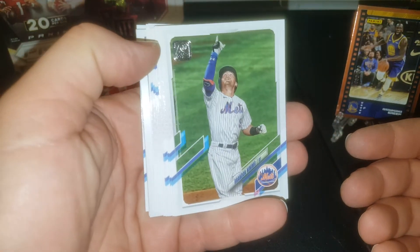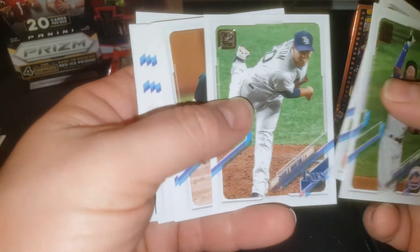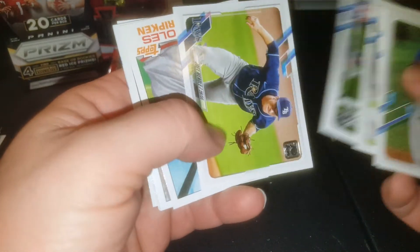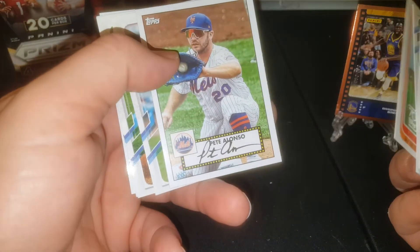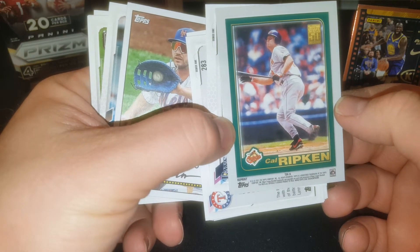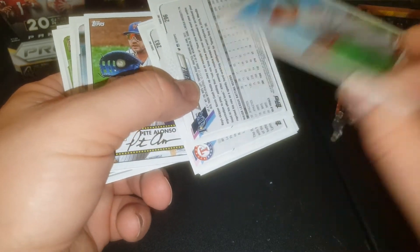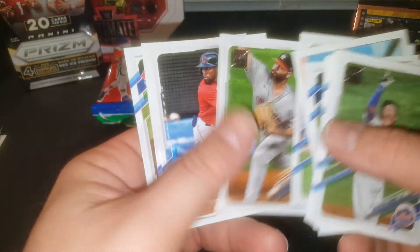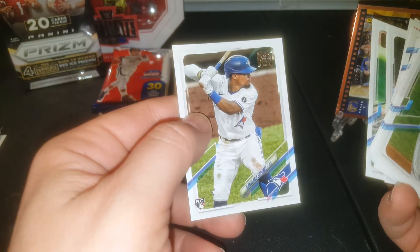Brandon Nimmo — off to a great start with the Mets this year. He signed for me at a Mets game when I went up there in Colorado. Got the ball over here somewhere. Chapman. Kevin Biggio. Nice Cal Ripken — that's the Topps 70th anniversary of the Topps traded rookie card. Pete Alonso weird back — a 2001 Topps throwback on the back and the '82 Topps traded on the front. Nice Pete Alonso — I'm trying to build that set. Aristos Aquino. Daniel Johnson Rookie. And Santiago Espinal.